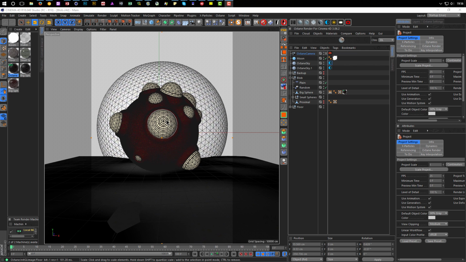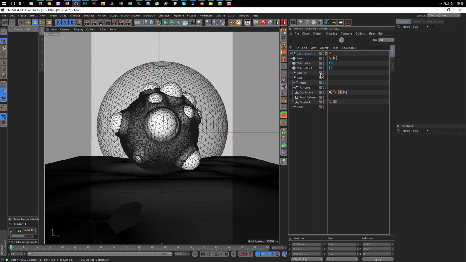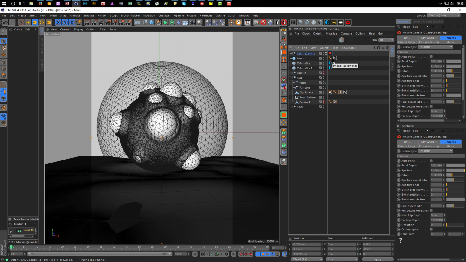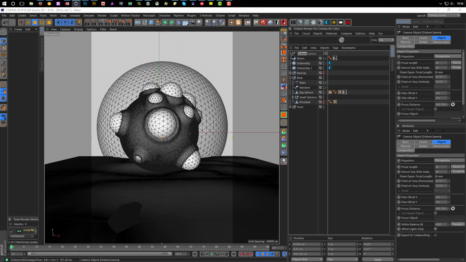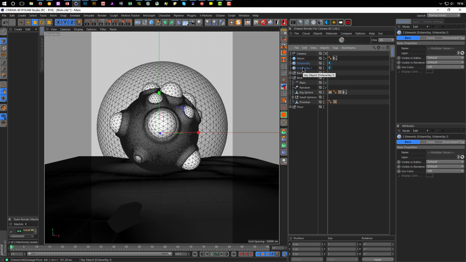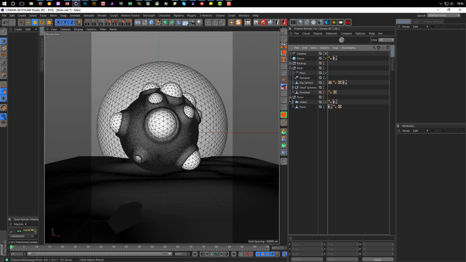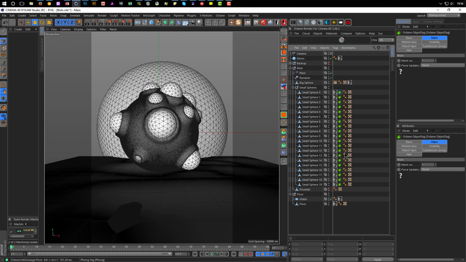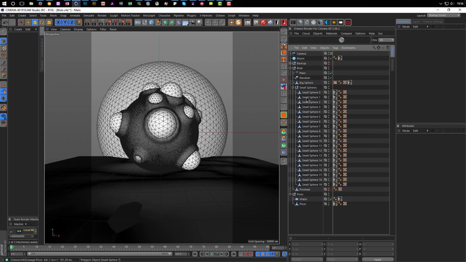So the first thing I want to do here is delete all the materials, we don't need them. And we don't need the Octane camera tag, so we don't have an Octane camera anymore. Then we don't need an Octane sky here. We don't need Octane text here. And that's it. So this is the project file you can download from my Dropbox. More we don't need here, that's all okay. Good, so let's start with a texture for the big sphere here.